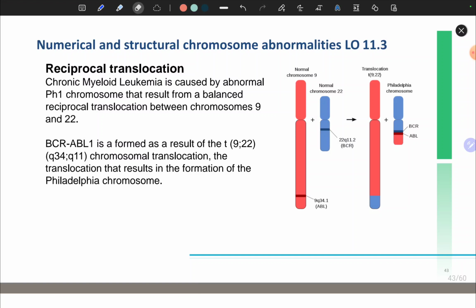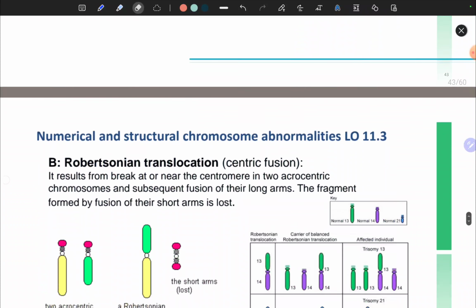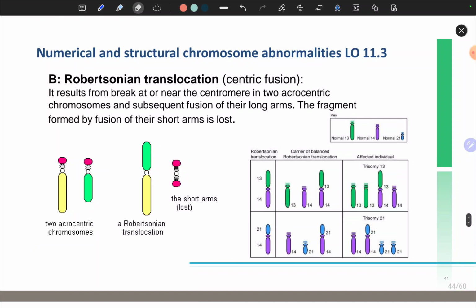So these are the names of the segments in which they are translocated, and this is another, might be more rare, the Robertsonian translocation. So two acrocentric chromosomes have lost a break in this area, so the two short arms are lost and the other ones, the long arms, become joined together. So we have these possibilities also.